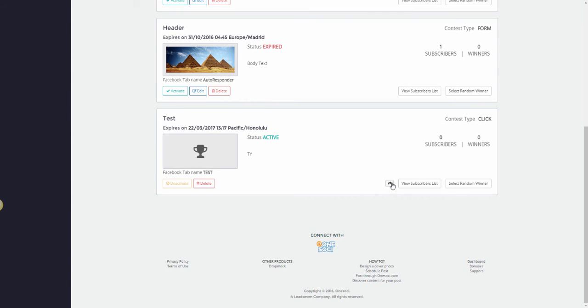So you can just click on this, it's going to copy that, and you'll now have that to be able to share in Facebook. You'd simply share it wherever you wanted to on your Facebook page, and if a person was looking at your page or your newsfeed via their mobile device, when they click on that link that you shared, they'll go to a contest that they can view on their mobile device.